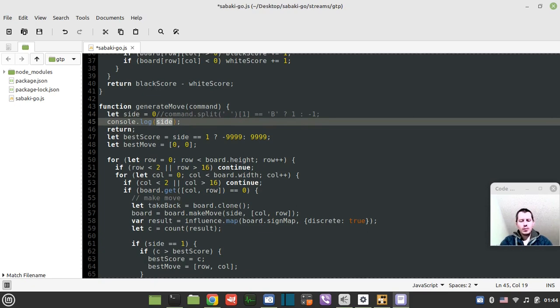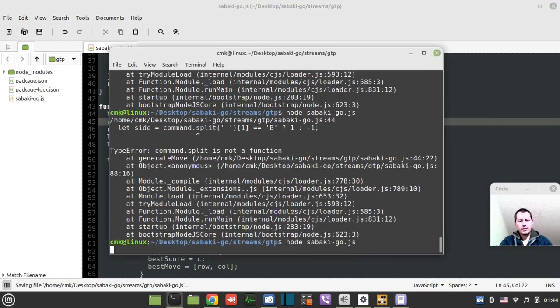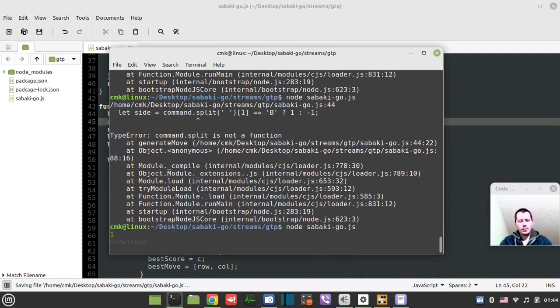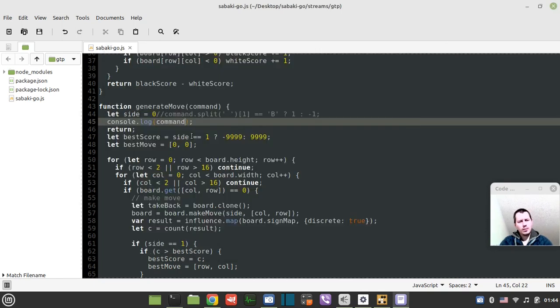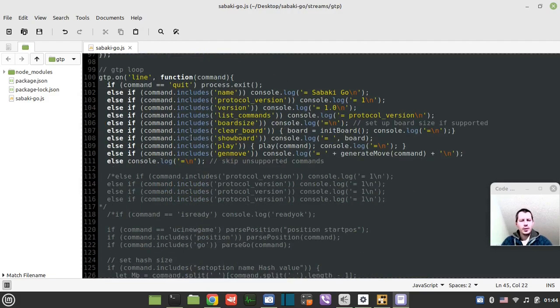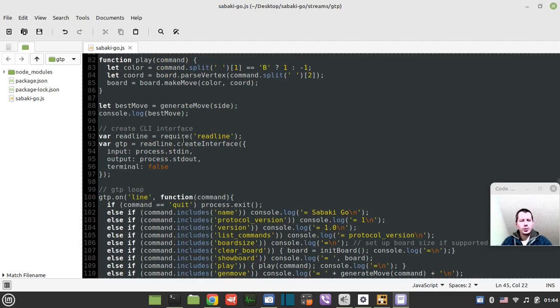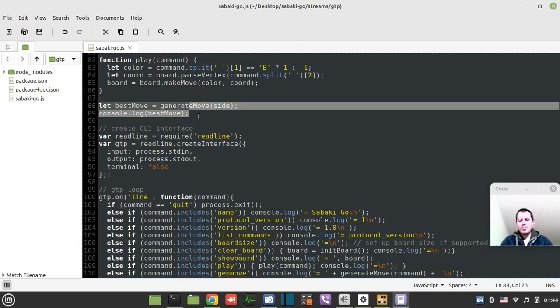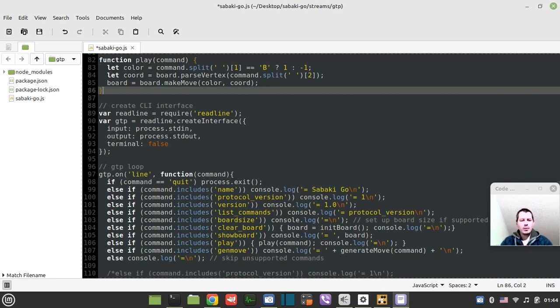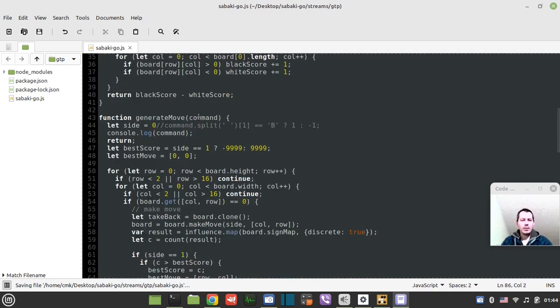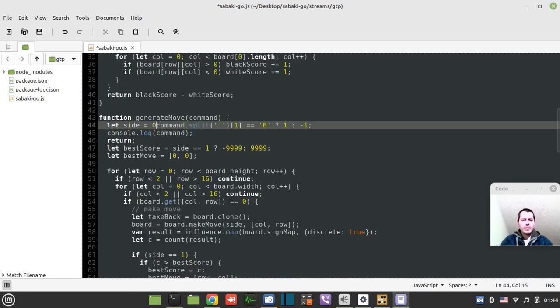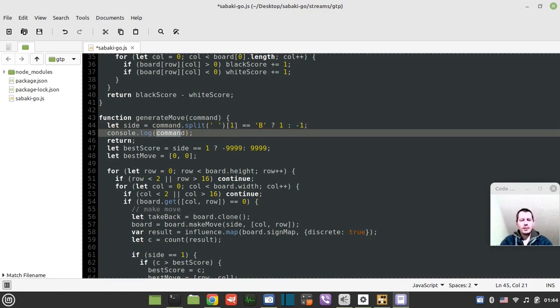Okay. Well, just for now, undefined. Oh, well, that's because, hold on a sec. I was calling generate move in the beginning, which I shouldn't be really doing anymore. Okay, that's because of this code. So I don't need this anymore. Yeah, now I can safely drop back here.